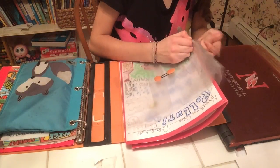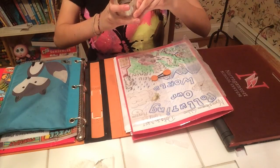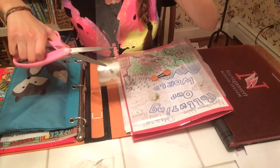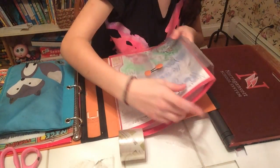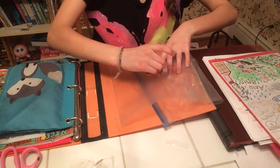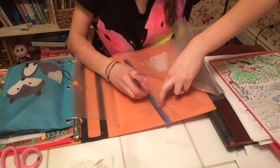What the heck is this tape even for? Okay. So I'm just gonna get some tape and just start taping my binder because it's literally broken, and I'm gonna take out my science folder. Oh, I have to replace this tape too.